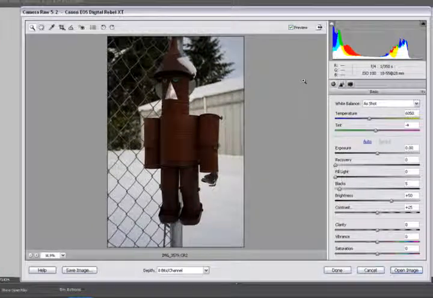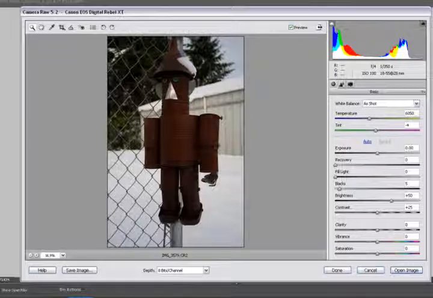And the first thing you may recognize is this thing up here. It is our histogram. And if you remember from last week, this tells you how well exposed your photograph is. By reading this histogram here, I can see that a lot of my color values are on the dark end, even though it's a snowy picture.